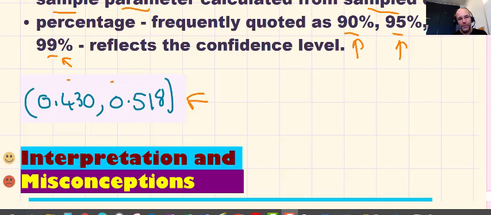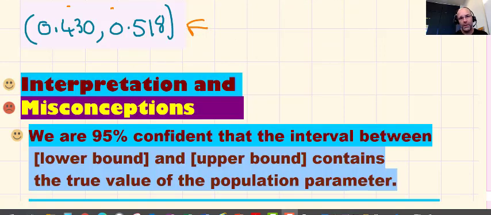Now we're going to look at some ways of interpreting the confidence interval and some misconceptions, i.e. ways that you should not interpret the confidence interval. Okay, it does get used incorrectly sometimes, and the idea is to avoid that. Now I know it's really hard to understand, but smiley face equals good and sad face equals bad. All right, and here are some examples that are both correct interpretations and misconceptions, incorrect.